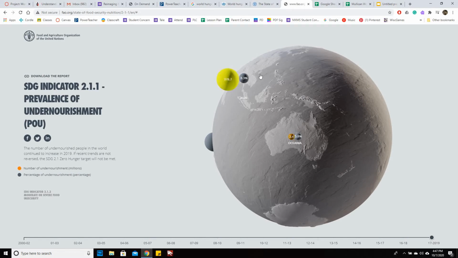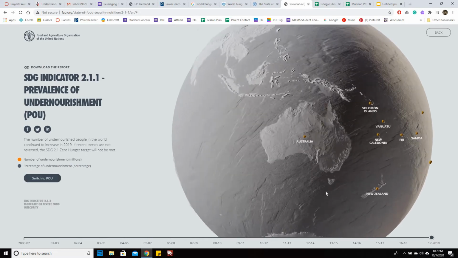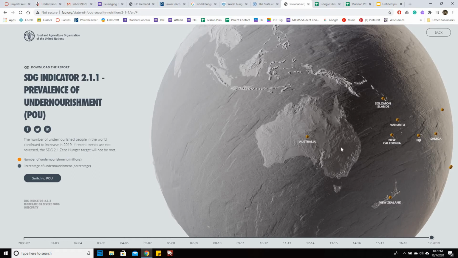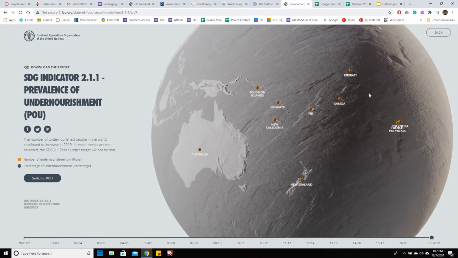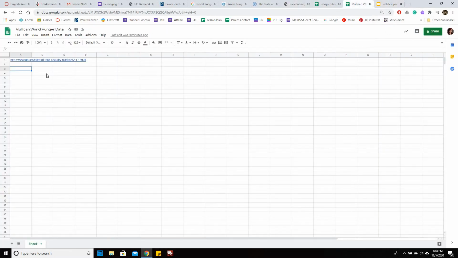And this will tell you what it is over the whole continent, but we're going to break it down a little bit. And it looks like there's not much there. So we're going to look at these little islands out here for this case.